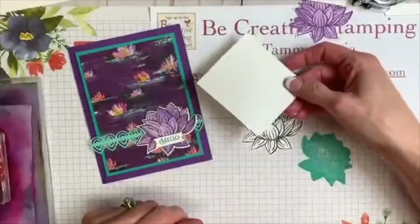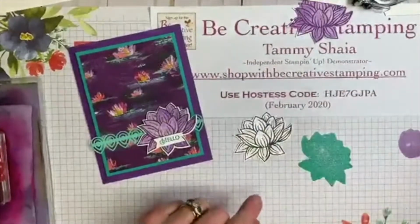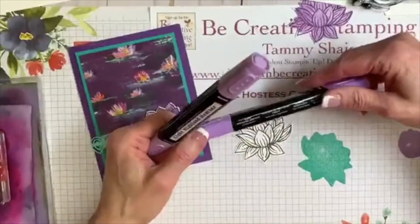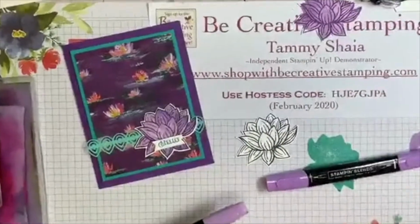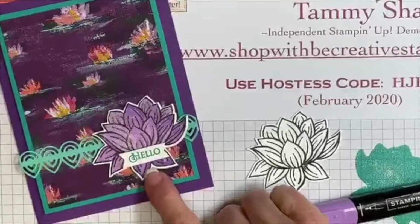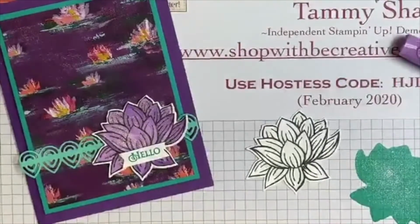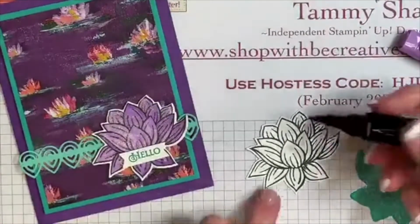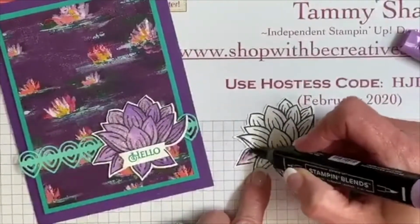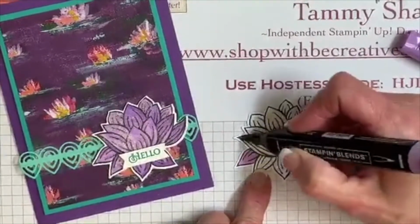So I won't stamp it because my black Memento ink is not over here. Now, I'm going to use light Highland Heather and dark Highland Heather to color the lily. Now, I made this card a few days ago. I think I used Highland Heather, okay? I'm pretty sure that's what I used. Let's hope that's what I used. Okay, so I'm gonna start with the light. I always like to start with the light because I can always add more color. Yeah, this is the one I used the other day.